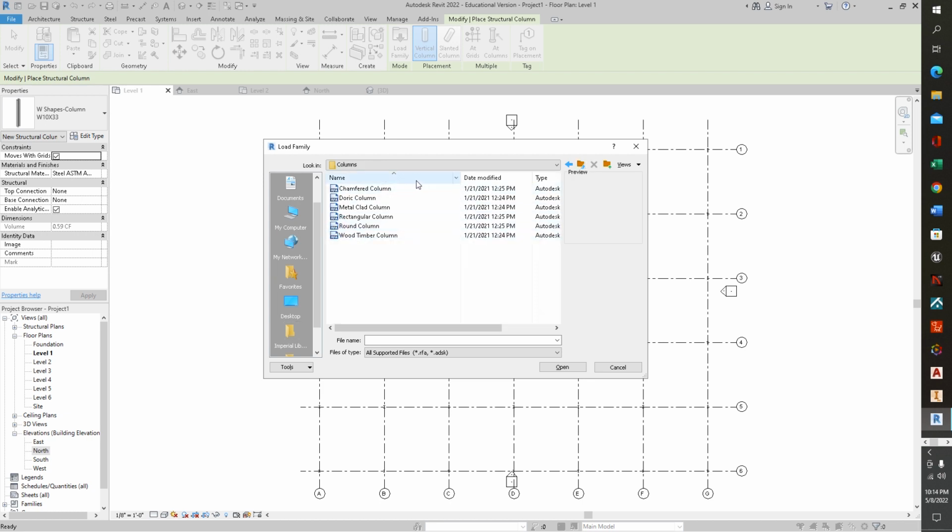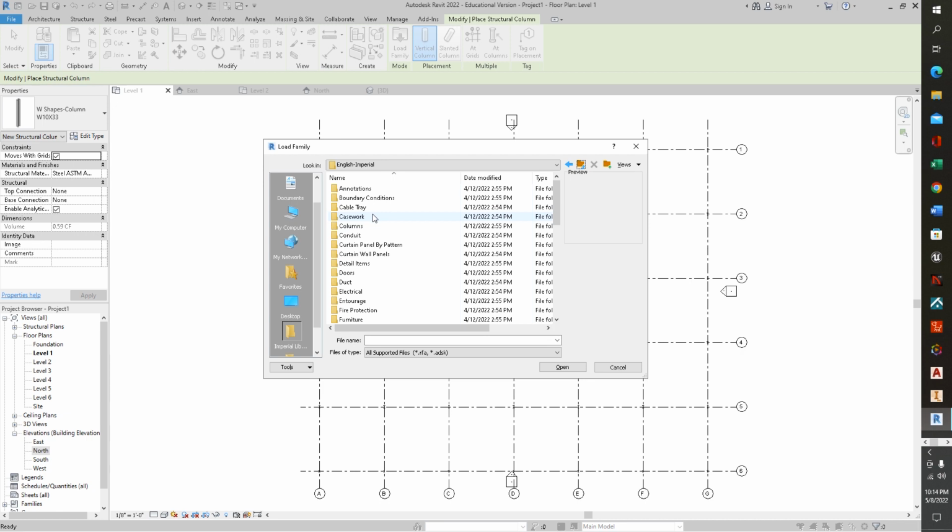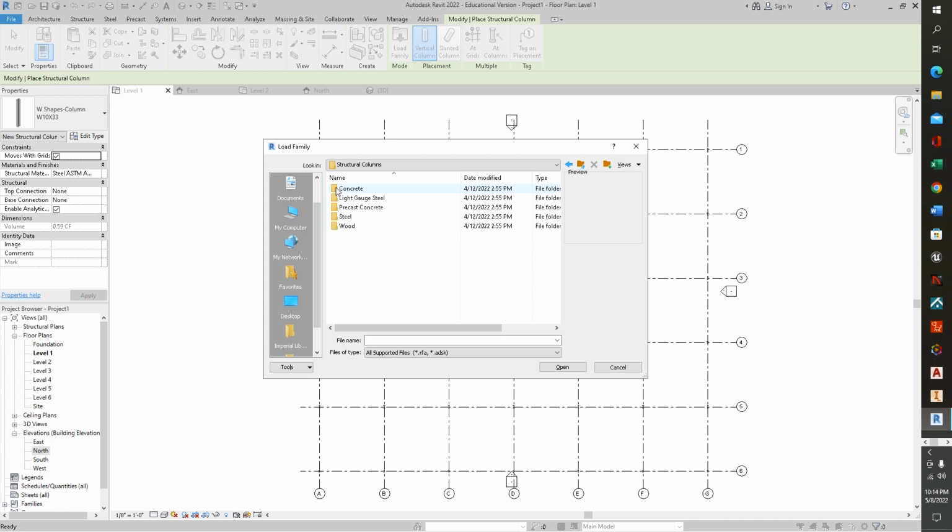We've got the ability to have a bunch of different columns in here, not necessarily what we want to have. So we'll go down into our structural columns, which is actually what we would like to have. Under structural columns, we would like to have concrete structural columns.